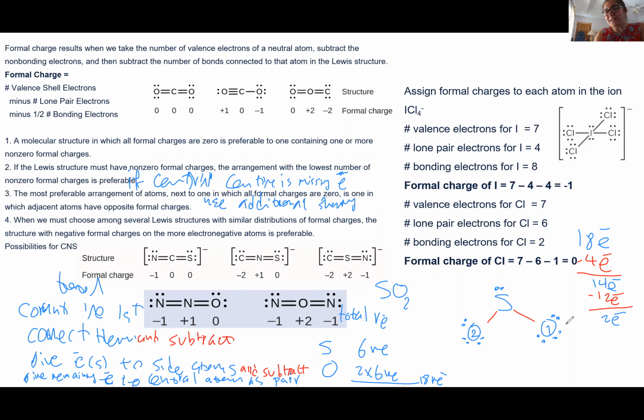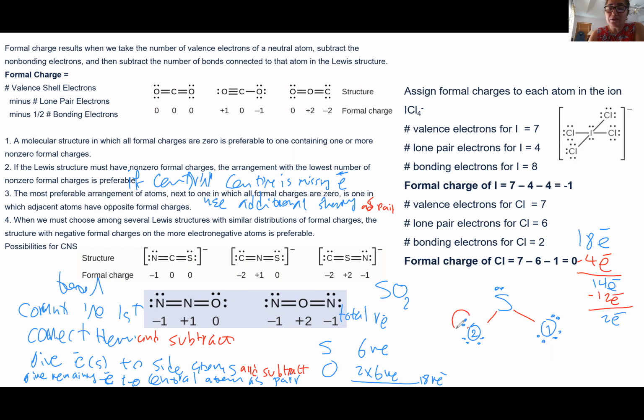So how many electrons do I have for oxygen 1? Total, 8. And for oxygen 2, I have 8 because they are identical, but the number of electrons for sulfur is only 6. I cannot bring electrons from outside. 6 is not acceptable for sulfur. So what's going to happen is we bring 2 electrons, and you have to share them as a pair.